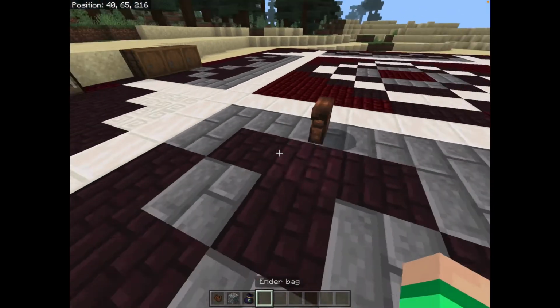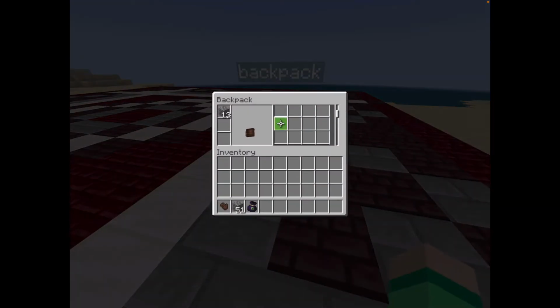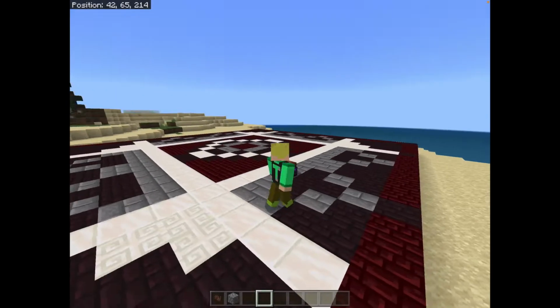Then all you have to do, as you can see, you go into the bag, you grab your ender bag, and you set it right here. And you can't see it until you get out and get back in. Look at this, look how much space you have in here. You have so much space.